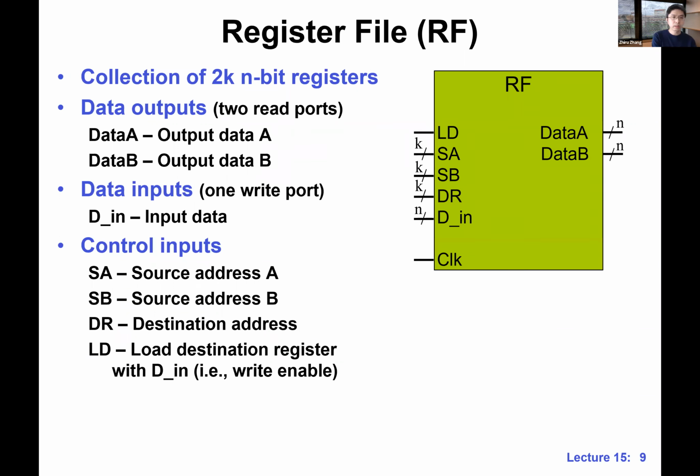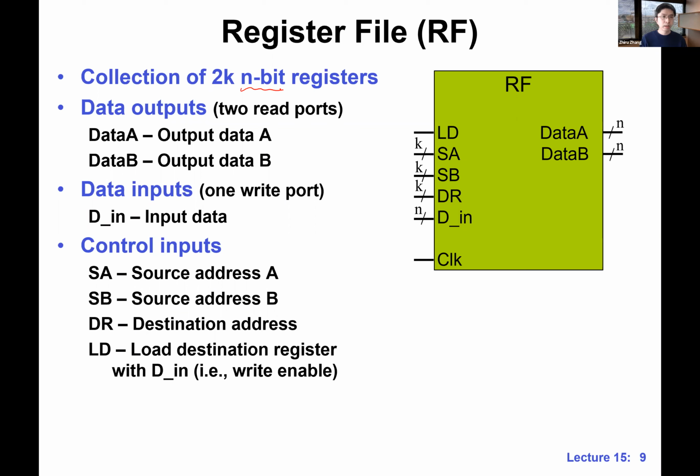All right, first, the RF is basically a collection of registers. For now, let's try to be generic. Assume that each register holds n bits. Usually this n is a power of 2. In modern day microprocessors, we have 32 or 64. That's the n. But in our 2300 microprocessor, we should assume that this n is either 8 or 16. I think in the next lecture, we're going to assume that this is 16.